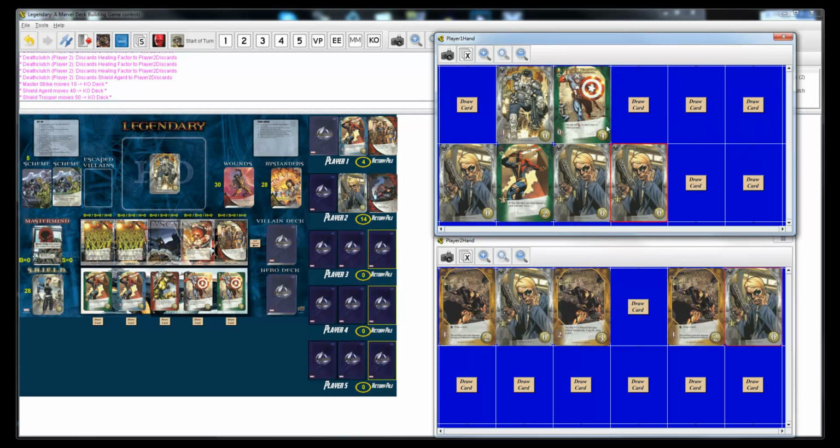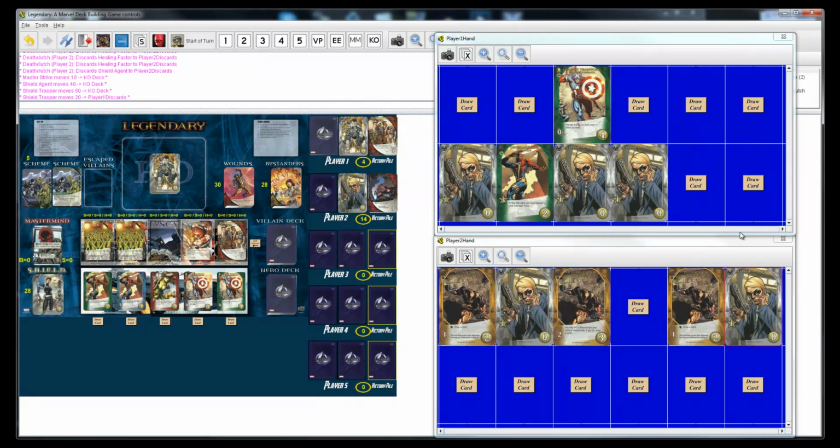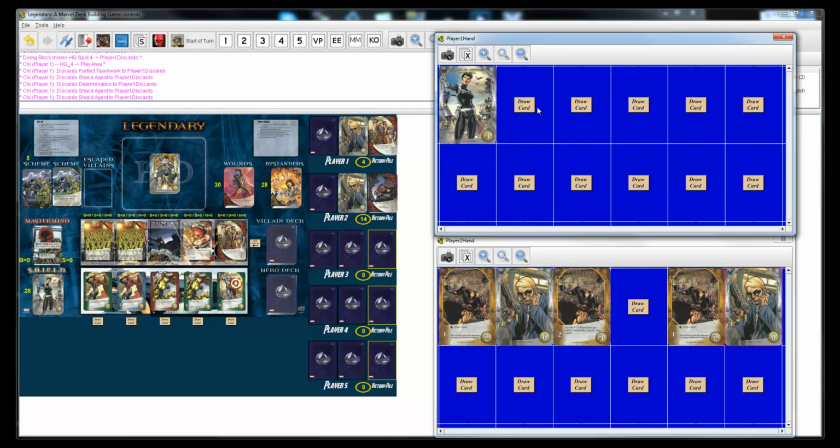Okay, so I'm keeping the 6. Unfortunately, I can't attack this turn, Bri. Okay, that's fine. The reason why is I'm going to pick up that Cap. Excellent. And that put me for 1-2. So he's a 2, so I can't do anything with him, so that's a discard.